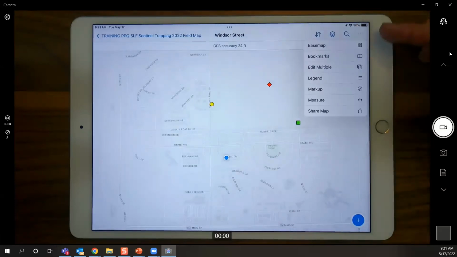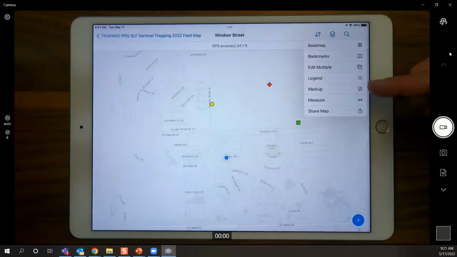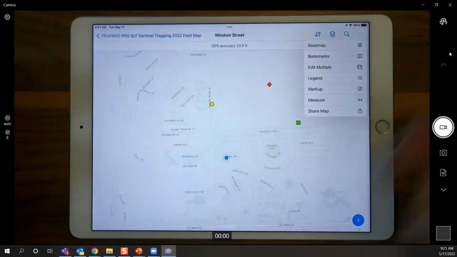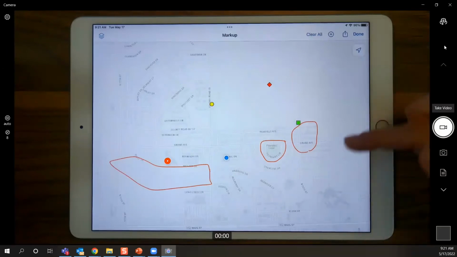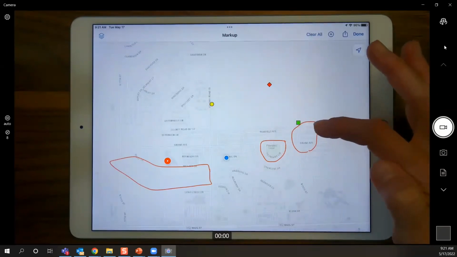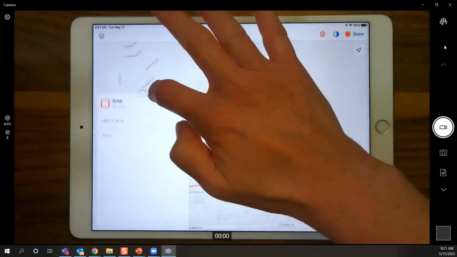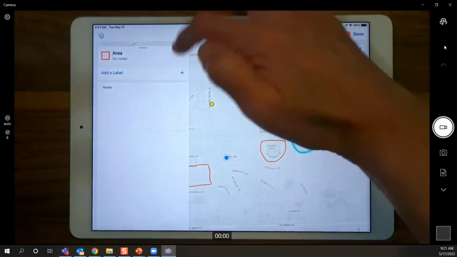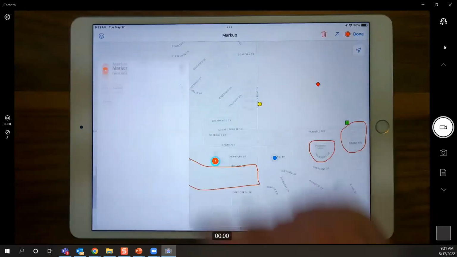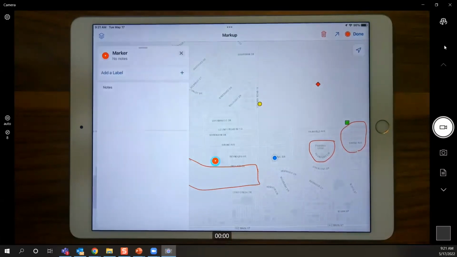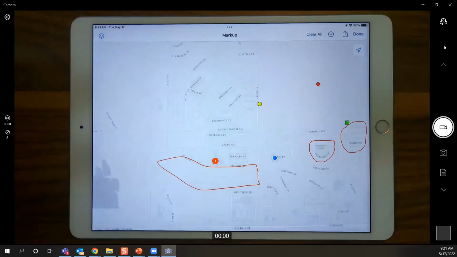Back to the overflow menu. A new feature now specific to ArcGIS Field Maps is this markup layer. And the markup layer, I'm going to go ahead and tap, can be useful. You can see I've added some drawings here. You can go ahead and draw on the map. You can make little notes. You can add a label. I can see a lot of uses for this. You can add an area or a point. I've got a little point here. Maybe it's a good spot to have lunch. Maybe you want to mark where there's a kind of barky dog or a mean owner or anything of that nature. I could see lots of uses for this markup layer.